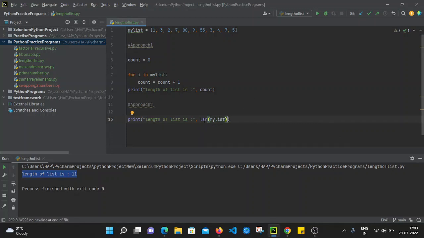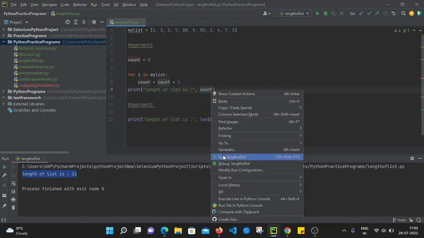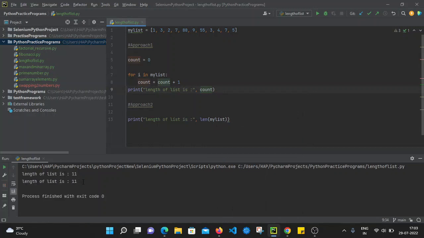So len of my list will simply give you the length of the list. In this case it will print 11, because now the length of the list is 11. So let's run the file, right? The second time we can see that the length of list is 11. So len of my list gives the length of the list directly.